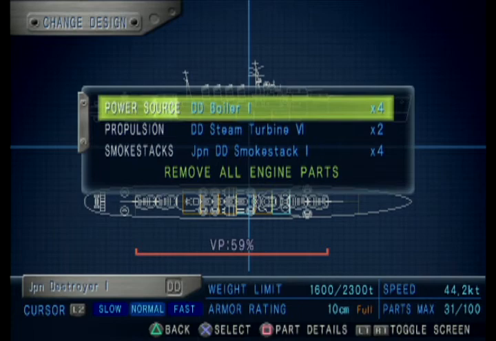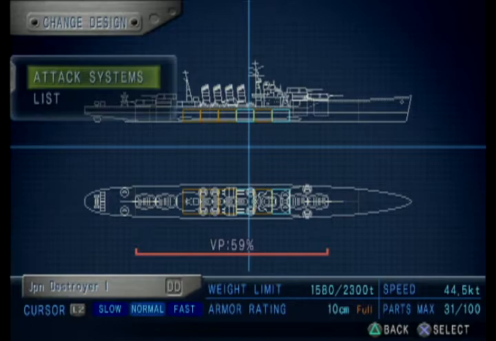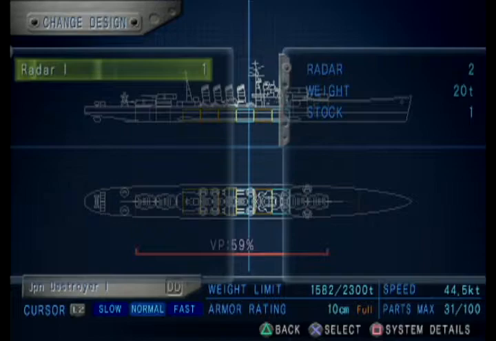So I didn't actually get any boilers, did I? No, so we're going to have to actually look into boilers real quick. And let's replace our systems. Because we got better sonar. What do you mean no systems are available? We got better sonar, didn't we? Yeah. No systems available, my bum. Apparently we didn't get better radar. Well, whatever. We didn't need radar anyway.